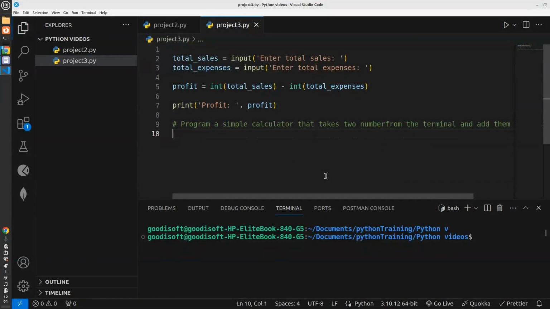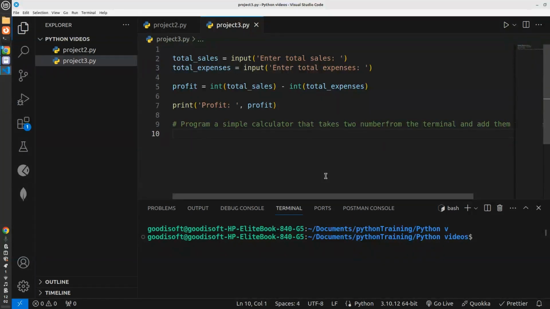In the previous video, we discussed string operations, where we directly implement uppercase, lowercase, find and replace methods. That's where we also talked about type conversion, where we convert a string to an integer value, and also float, string, and so on. There was a task from the last video: write a simple calculator that takes two numbers from the terminal, adds them together, and prints out the result. That was the task from the previous video.